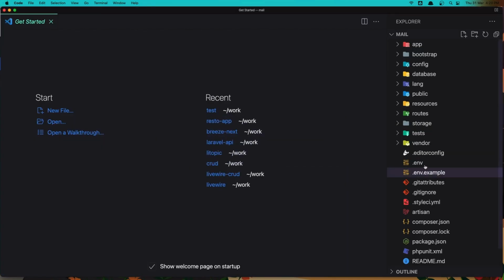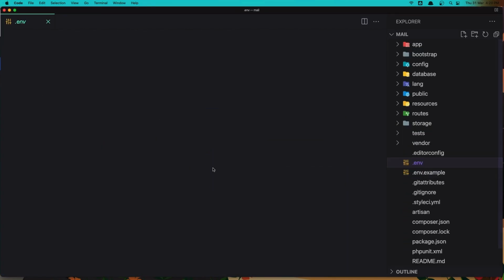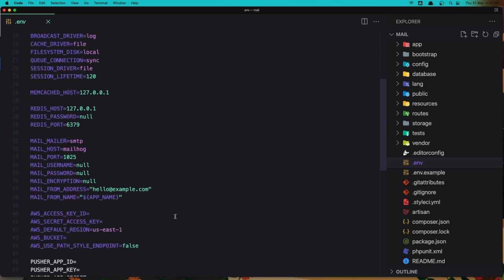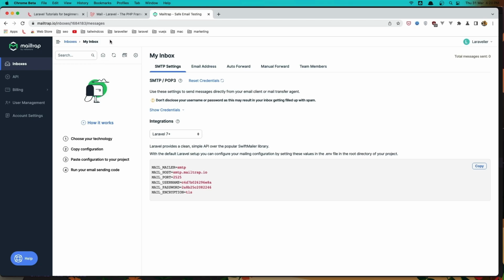If I go to the .env, we have here the mailer, and by default it is mailhog, because if you create a project with Laravel Sail, you also have the mailhog there, so you don't need to create this mailtrap.io.